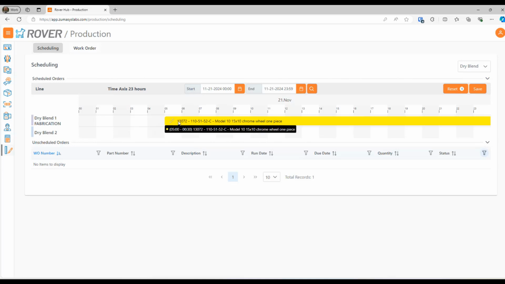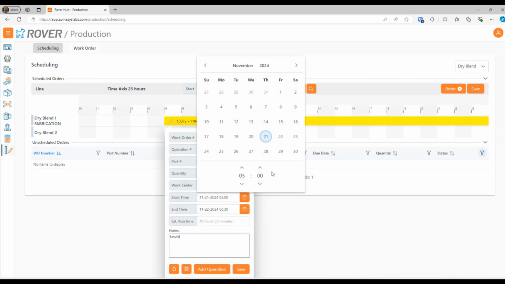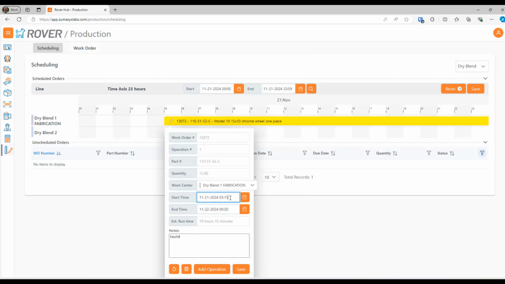Additionally, if you click on an item and go into the date time picker, it will increment in those 15-minute increments here as well. We left the ability to enter a manual time. So if you really wanted it to end at 5:12, you can just type that in manually instead of using the date picker control.